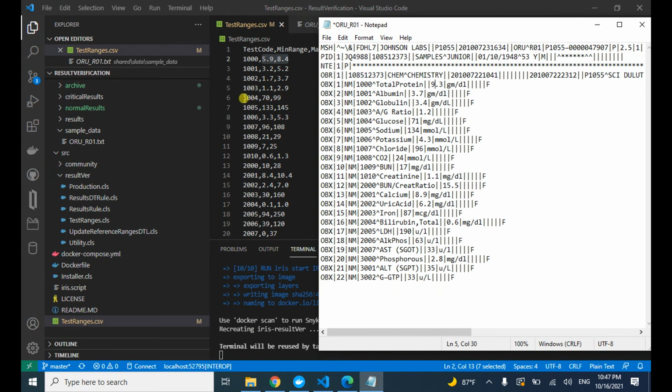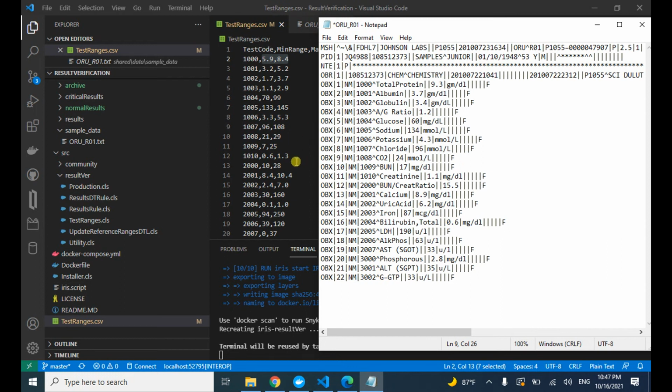Let's take this 1004. So this is a test 1004, and the range is 70 to 99. Let's put 60, so it will be considered as low.